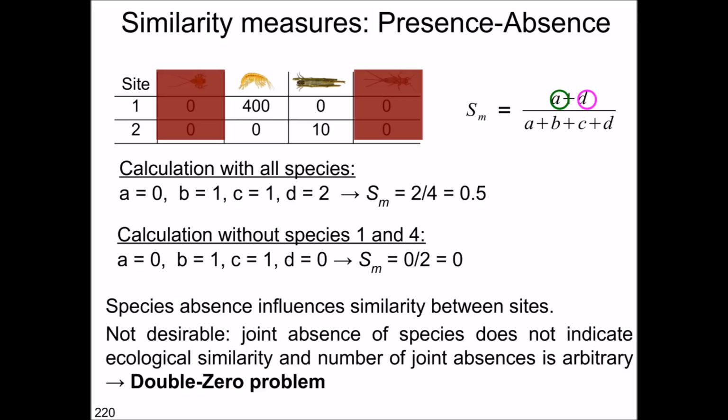So which species you have in the species pool depends on the spatial scope of the study. So if you investigate insects, you could take all insect species that occur in Rhineland-Palatinate or in Germany on the list. So depending on which scope, you have more joint absences in two sites. And that's overall called the double zero problem for these matching coefficients.